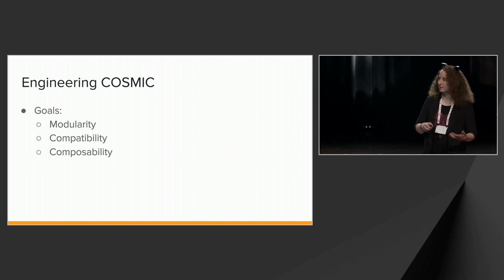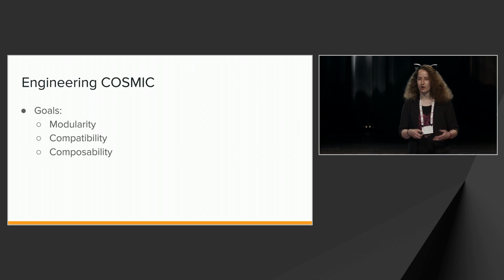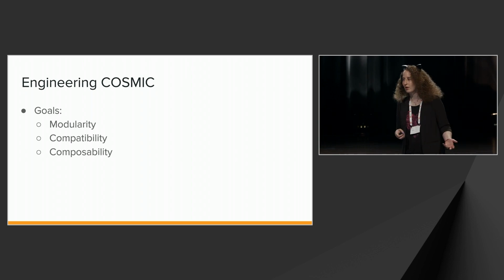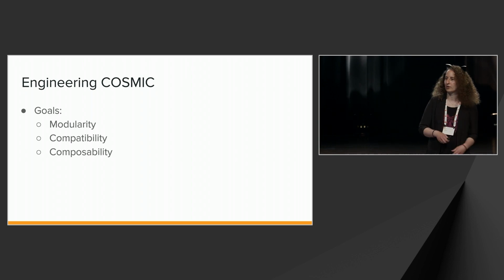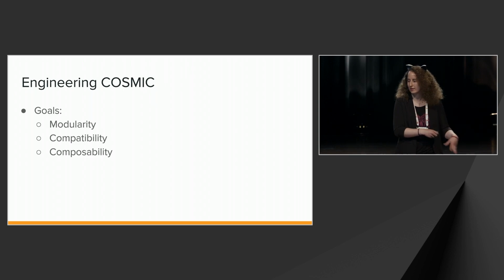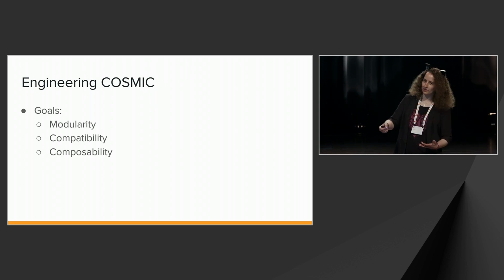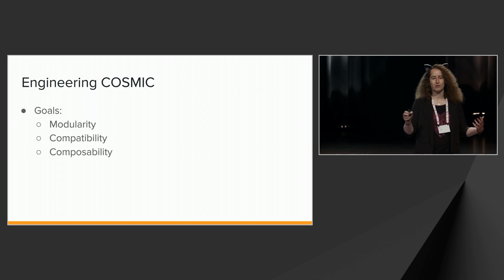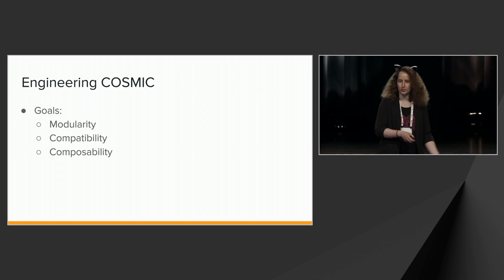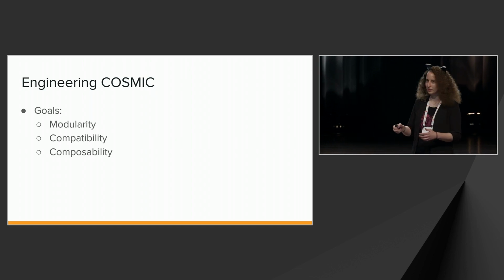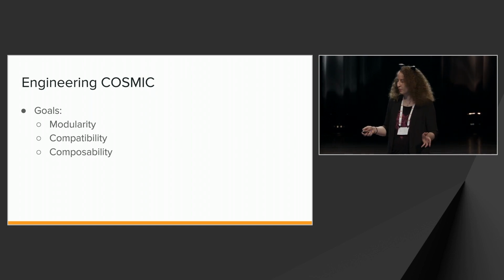With compatibility, it meant we could use a bunch of components that already existed and were there, or use them as placeholders. For the longest time, we didn't have a proper screen locker, but if you just support the right protocols, you can just use Swaylock in the meantime. That's fine, right? Stuff like that. And in the end, we were also hoping to have something that's very composable, right? Everybody can just take the parts of Cosmic that they want, change them up to something else, use different things, and should still end up with, hopefully, a working desktop.